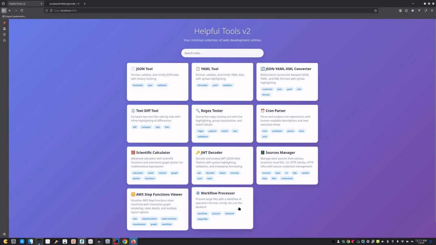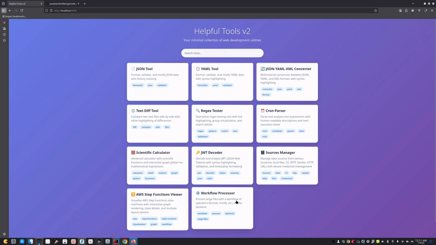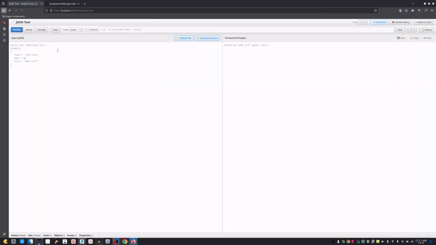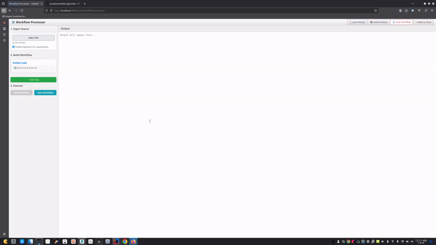All right, so this one I have been working on. Let me show you what it does. This is a workflow processor basically, and not a step function. This is a real workflow processor. So JSON tool and whatever tool, these are different functions I can think of which are applied on data. Think about N8N, right? How does it work? You select a source, you get some data, and you add multiple functions step by step to produce some result. That is what I'm trying to do here.